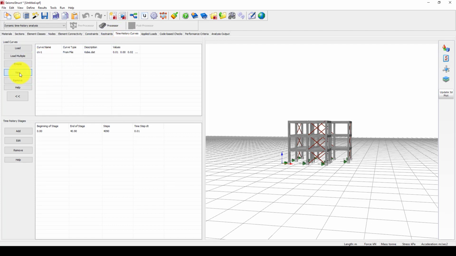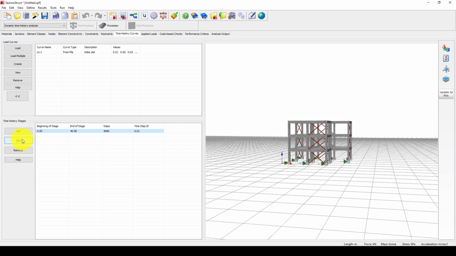Here is the time history stage or load cases, which starts from 0 and ends at 40 seconds, and it's a total of 400 steps, and each step is 0.1 second.